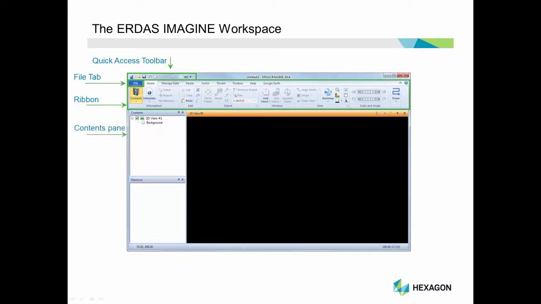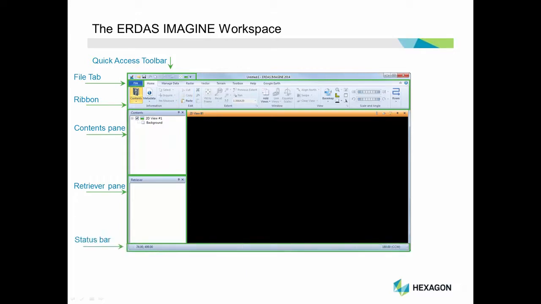The Contents pane shows you all viewers and data that you have open in the workspace. It will report the type of viewers open and the order the data is displayed within each viewer. Below this is the Retriever pane. This pane is used to create a shoebox file that provides quick access to project-specific data. Once a shoebox is created and displayed in the Retriever pane, you can use a simple drag and drop to load data from the Retriever to the viewer.